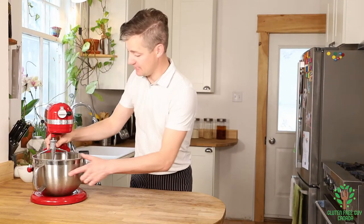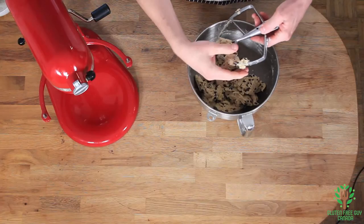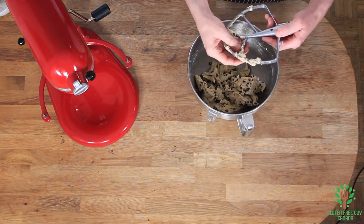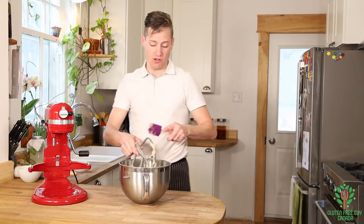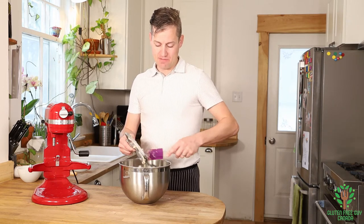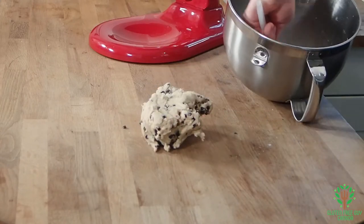It's all been mixed and it's looking like cookie dough — it's really quite fun. You'll notice we didn't add any baking soda or baking powder; that's because we don't want this to rise at all. They're just gonna stay nice and flat and be delicate little cookies. Let's put that out on the counter.